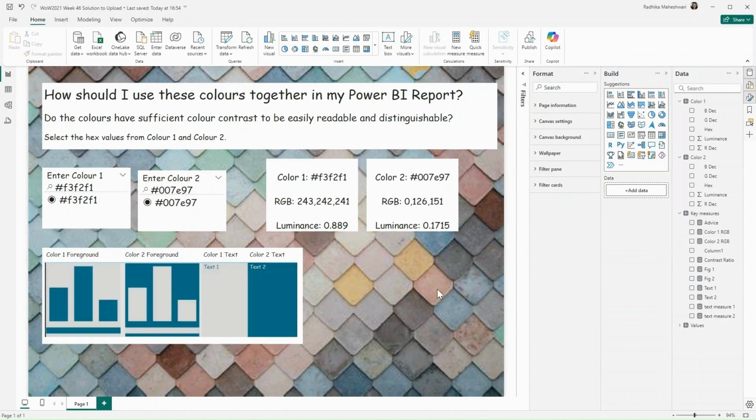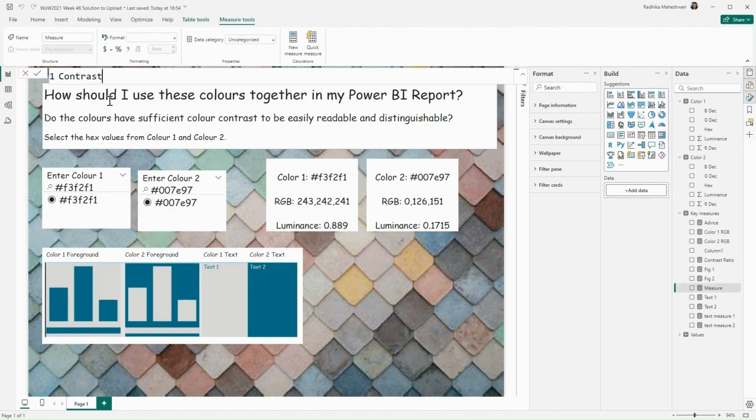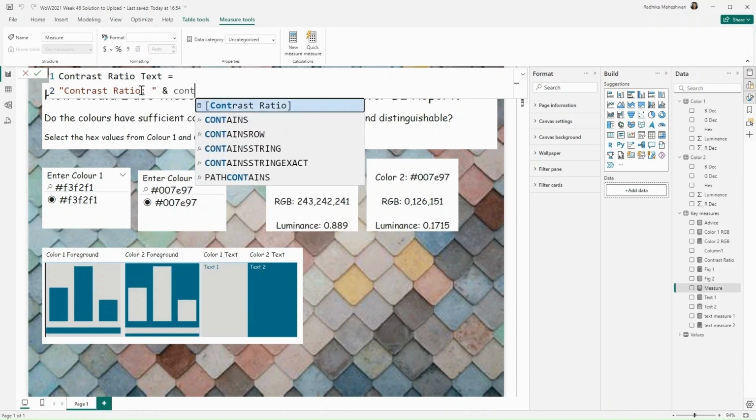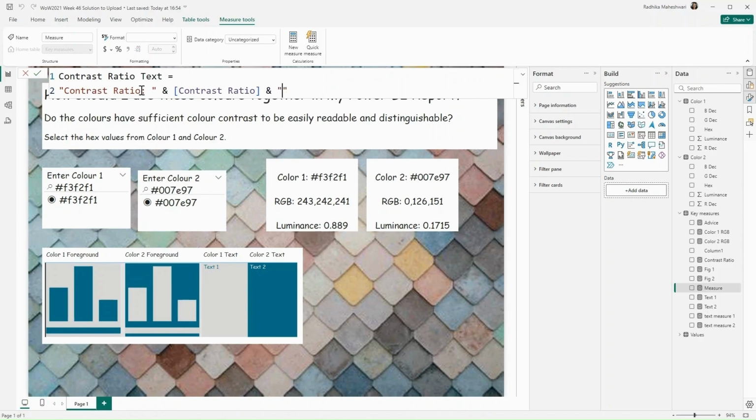now in here we need to get the contrast color, which is the contrast ratio. And for that, let's create a new measure and call this contrast ratio text, and we're just going to format it. So it is called contrast ratio. So this, and then we need to concatenate this with our contrast ratio measure, and then we need to add "is to 1", so that whatever the contrast ratio is, that is to 1.